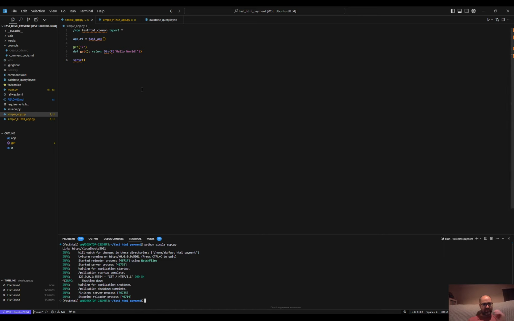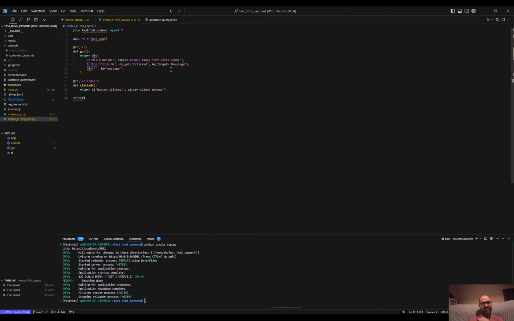So if we close that down, we've got one that's slightly more complicated. So this uses HTMX. HTMX is a new library. It's been about 2 years old, and the idea behind this is that you don't need to write any JavaScript. Everything is using the hypermedia. So I'll just go through the example again, how this works, because it can get quite complicated. I'm currently going through the hypermedia book. It's a fairly dense book, but it's quite interesting actually.